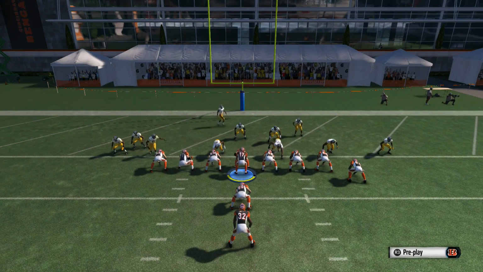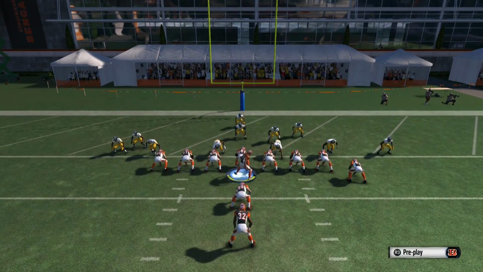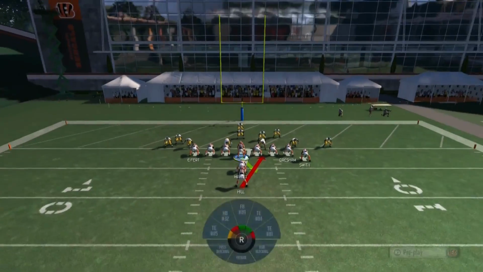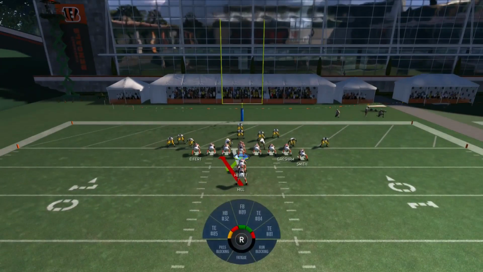And then the second trick for you guys is something you can do on passing plays or running plays, and that is what iMav likes to call the infamous butt tap or whatever. And that's pretty much just using the right stick to change the run from the right or the left. And you don't necessarily have to change the run. So I'm going to hit it again, and I'm going to just hit it again to the left.